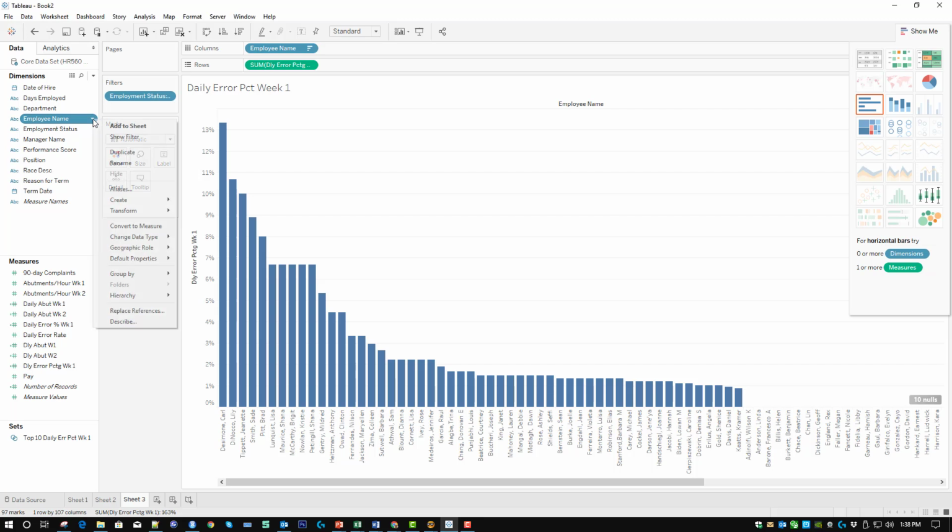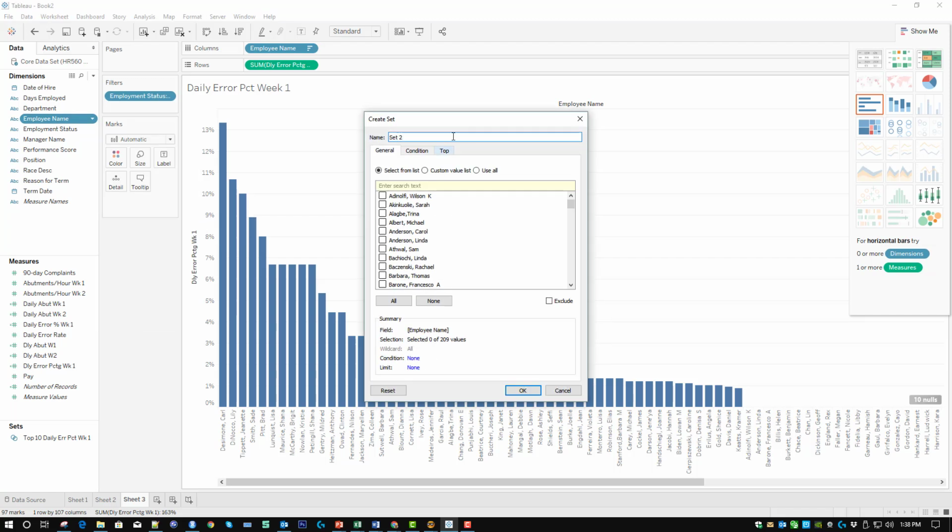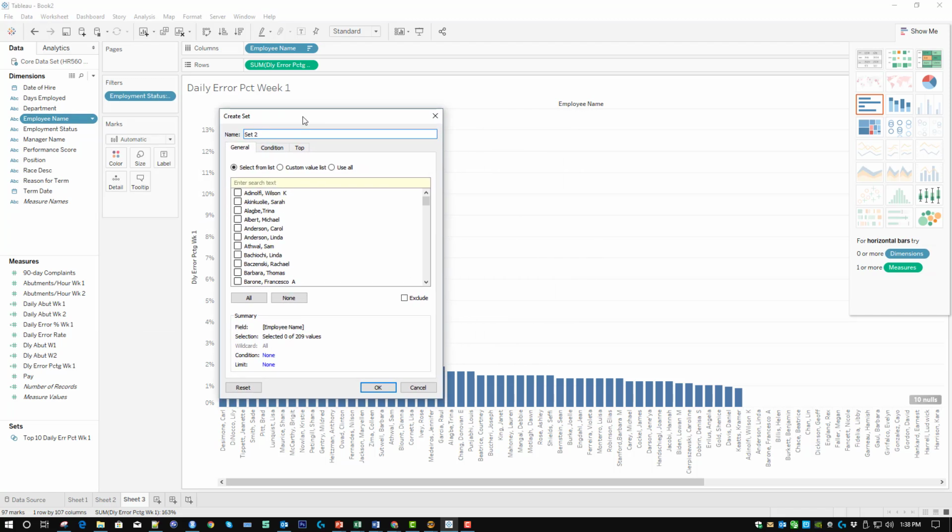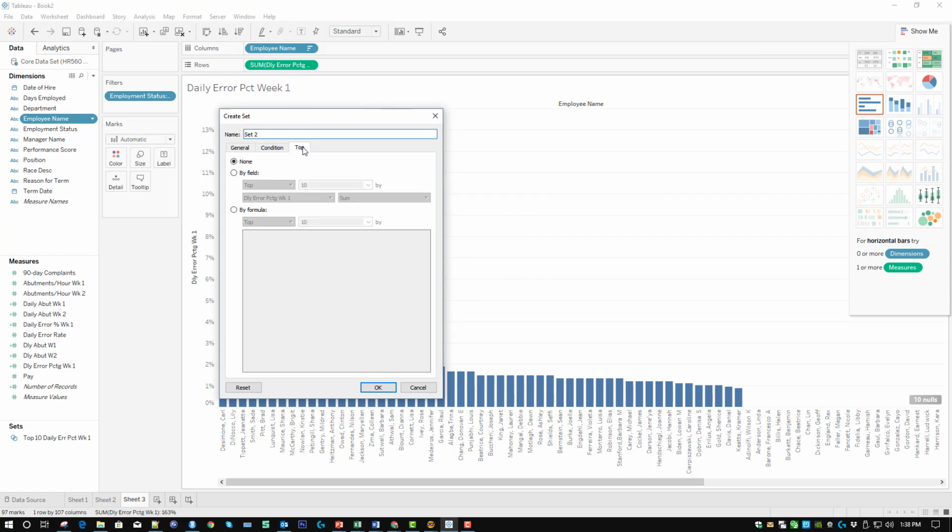So we're going to click this little pill, and we're going to click create and then set. Okay, and then on this screen we are going to click the top tab, and then you can select by field, and we want top, right? So the folks with the highest percentages.